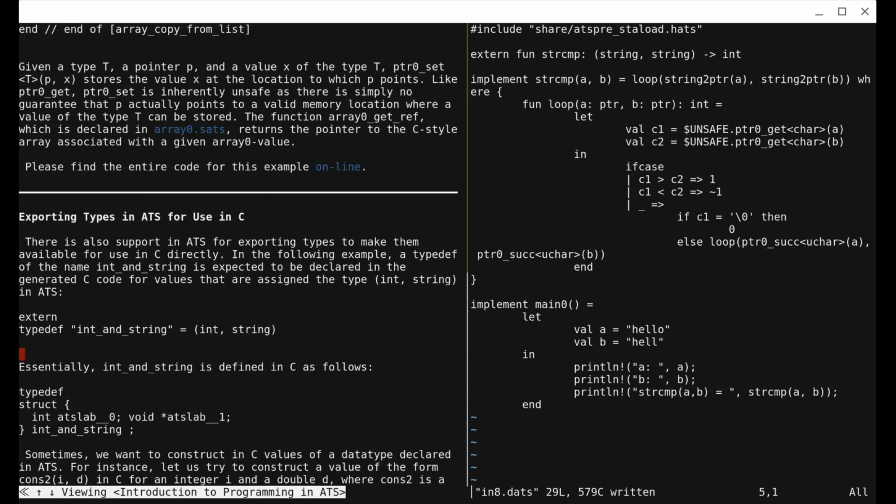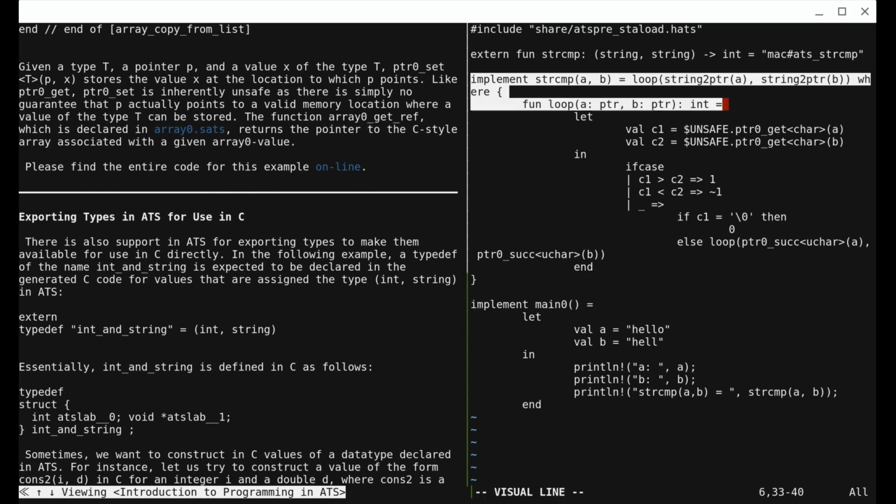All right, generally you're going to be using C code in ATS or pulling stuff into ATS, but you can also make stuff available to C from ATS. Doing that with functions is really, really easy. You just say it like that, and okay, now C code that's linked into this can call strcomp. Well, let's call it ATS strcomp for reasons. So now C that's linked into this can call ATS strcomp and it'll get your function.